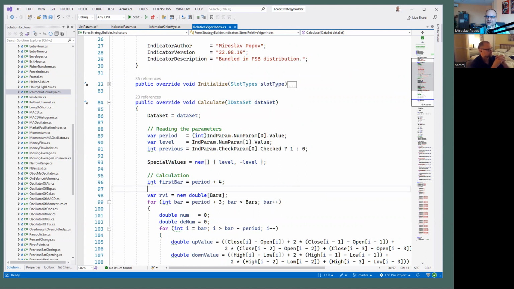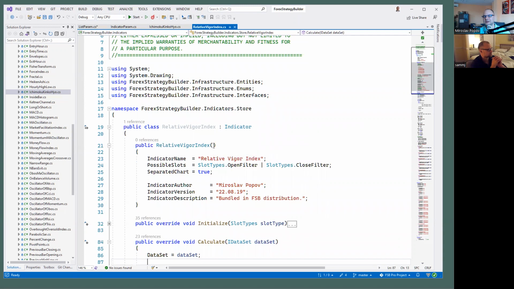The generator first initializes the indicator, but after that it has multiple steps of adjusting the values, which is done by the optimizer. Then it goes to the calculation section, to this Calculate method, and sends a specific data set. You may ask why we set the data set here. Why don't we set it in the constructor?